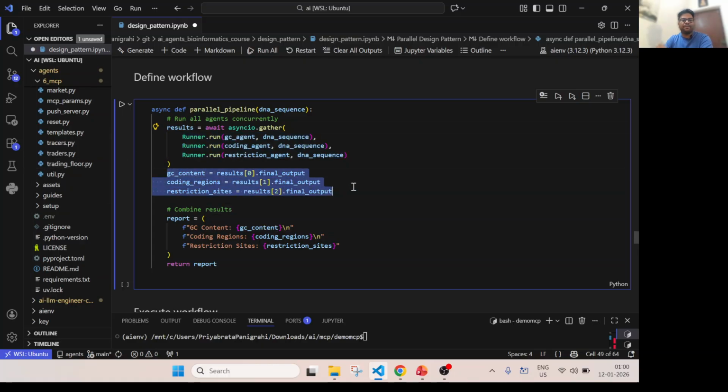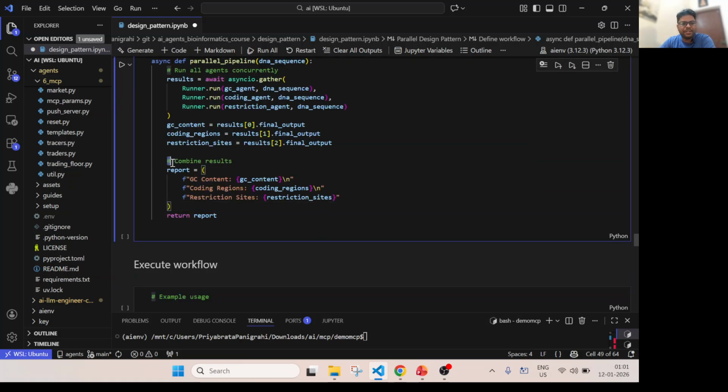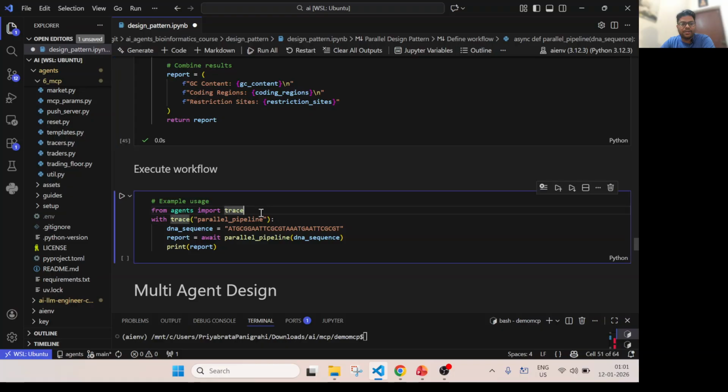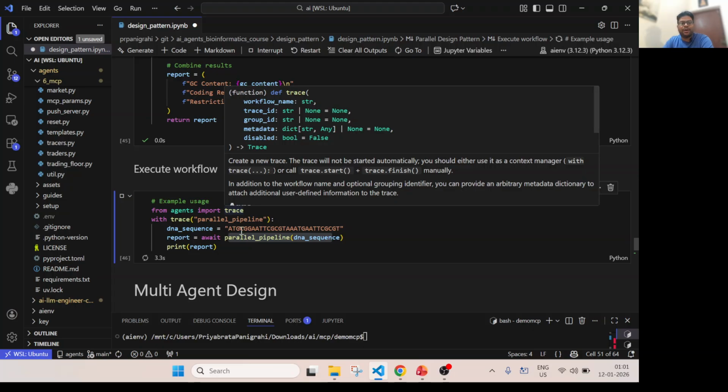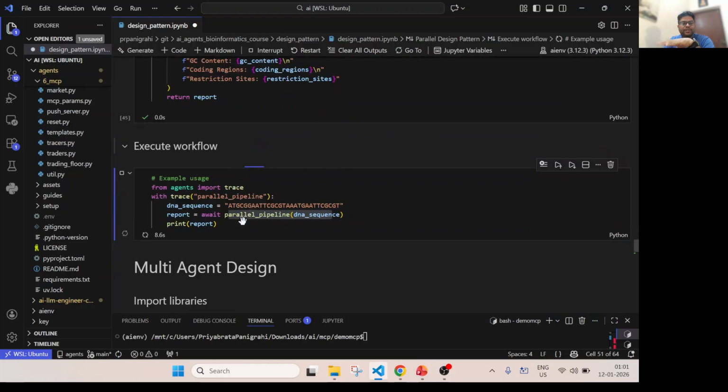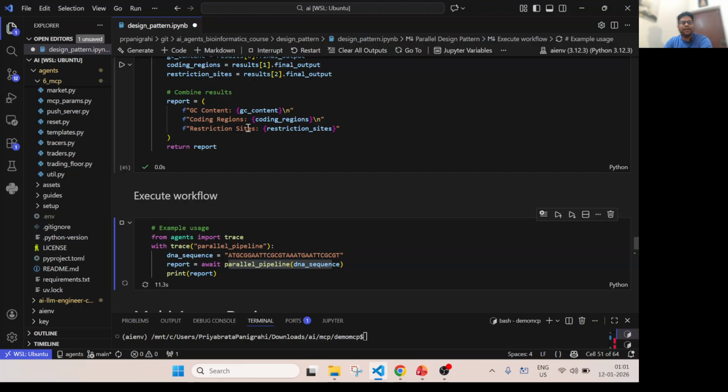In this example I'm simply printing and returning it, but here we could have one more agent defined which will take the output of all these 3, and then maybe summarize it and do something else, finally maybe generate some markdown format. Those can be done, but for now I will just print this report. Okay, so the workflow is defined, and now let's run it. I will pass this DNA sequence, call this function and let it run. It will now think, because I'm using the reasoning model, and it will execute all these 3 in parallel and return the output.